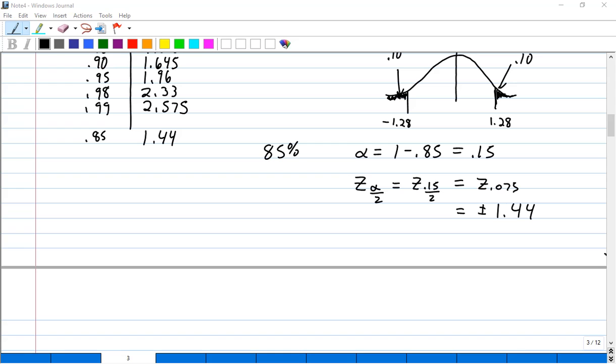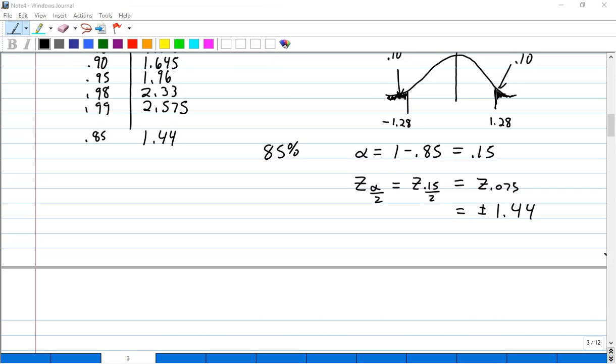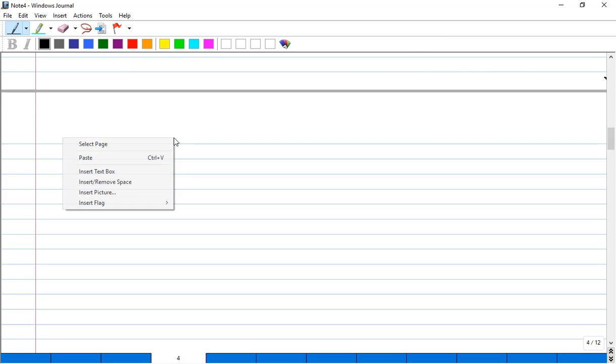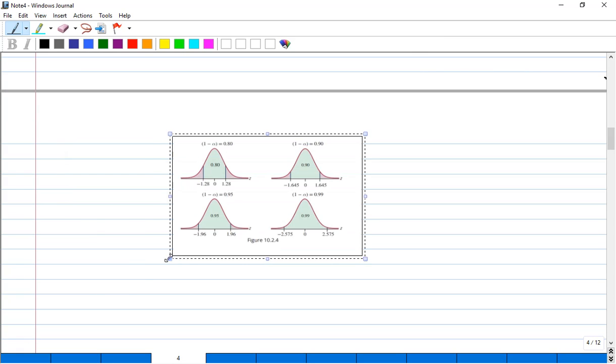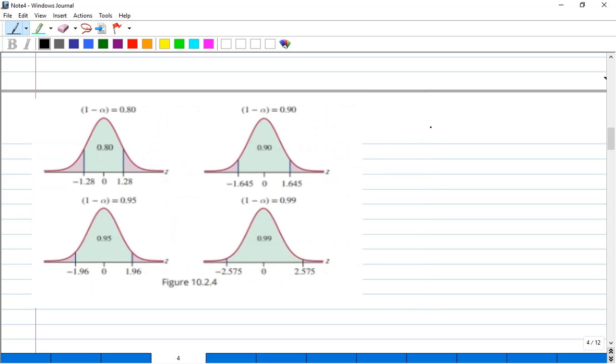Yeah. So here's what it shows about the critical values. And it doesn't even give you all the values that are on your table B. It gives you 4 values. So you can see 80%, we got plus or minus 1.28. For 90%, we got plus or minus. They carried out an extra place because of where this area is located.